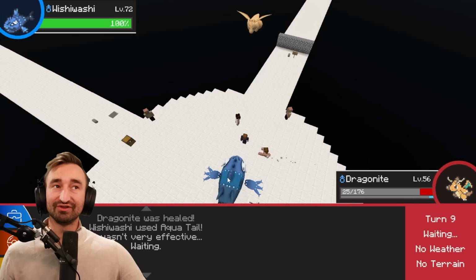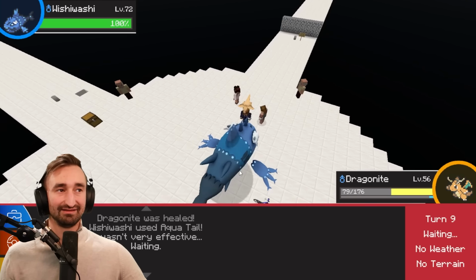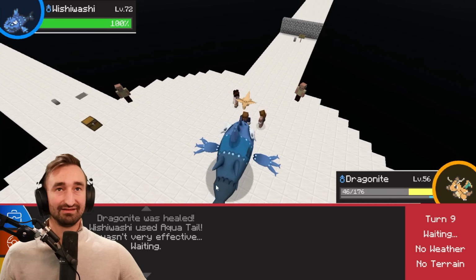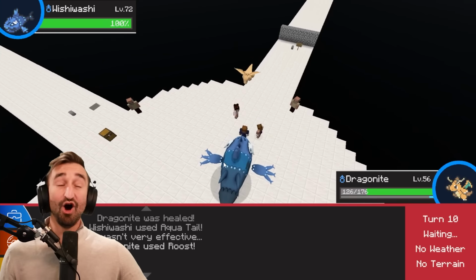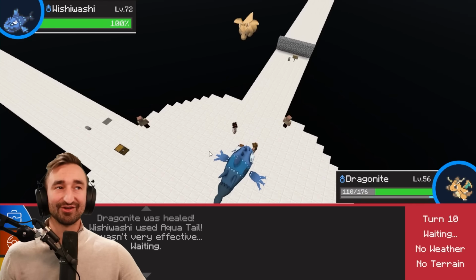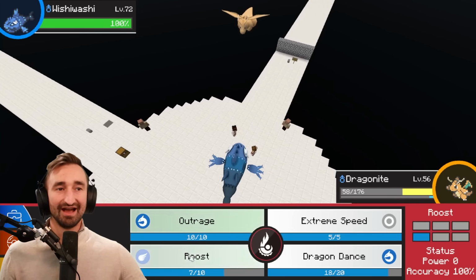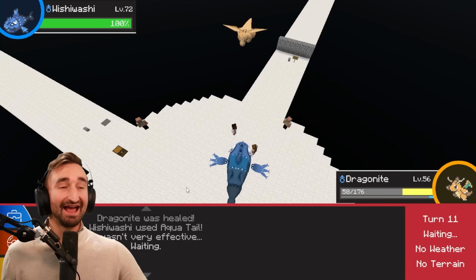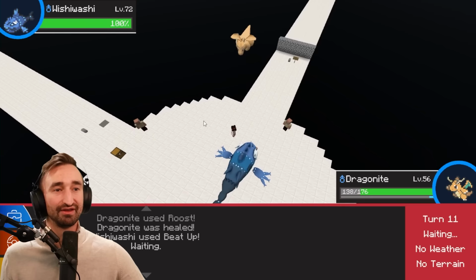The other problem is Aqua Tail. With Wishy Washy. What's wrong with Wishy Washy? There's nothing wrong with Wishy Washy. It's just funny. Well, don't laugh at my boy Dragonite. Also, he's the perfect nature. Good physical, bad special attack. Aqua Tail. I'm waiting for Aqua Tail to miss because it's a 90% accuracy. So eventually, I hope it misses and then I can get my full health.